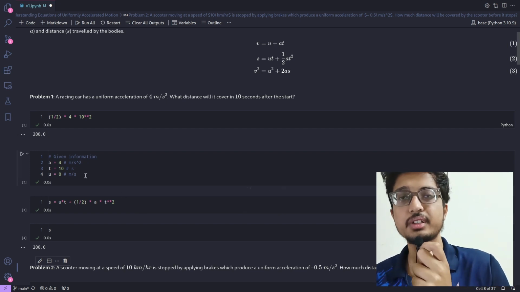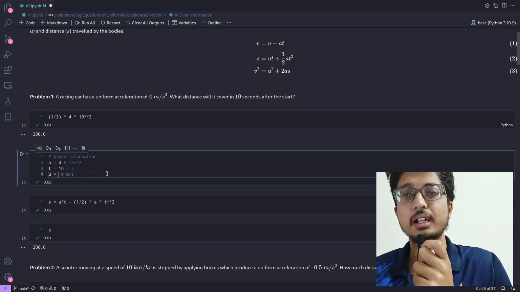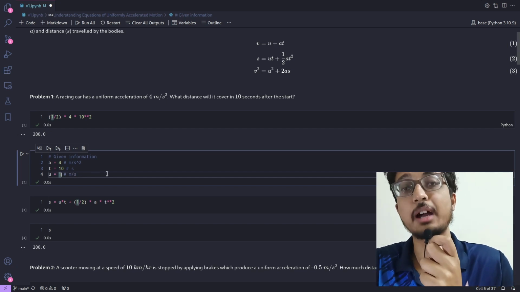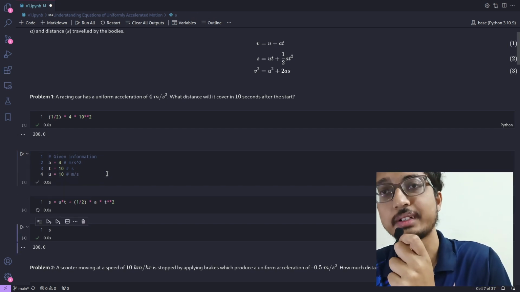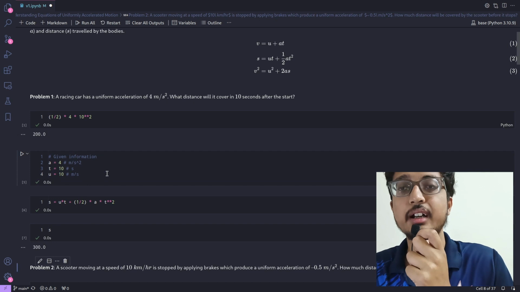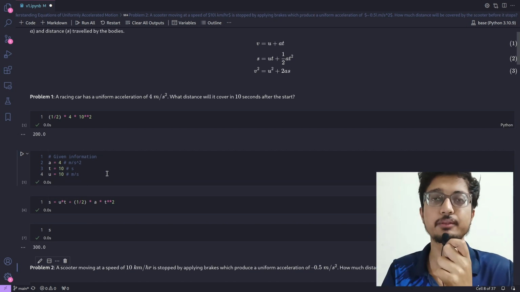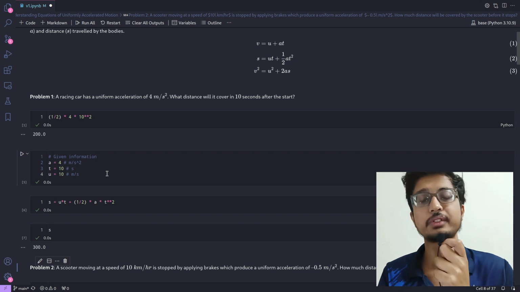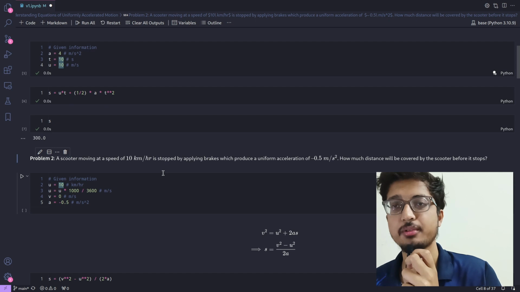Now the advantage of using this method is that if I just go back and change some value, let's say I want to check what would happen if the initial velocity was 10 meters per second, then just by changing the initial velocity and rerunning the calculations, I can get a new answer instead of going back to the operation itself to change the values. So this is a convenient way of using variables. Another advantage of using variables is apparent in the second problem here.